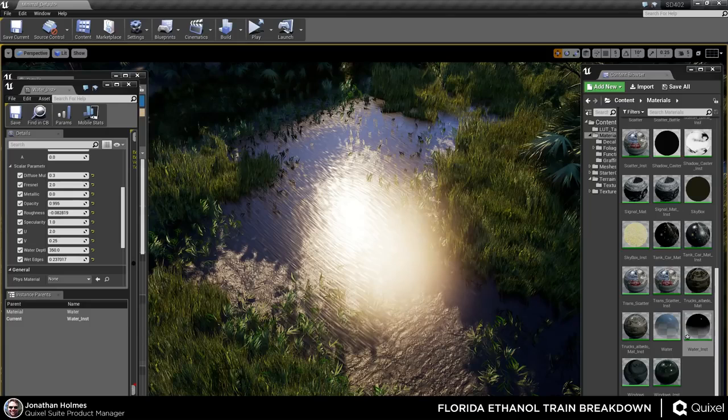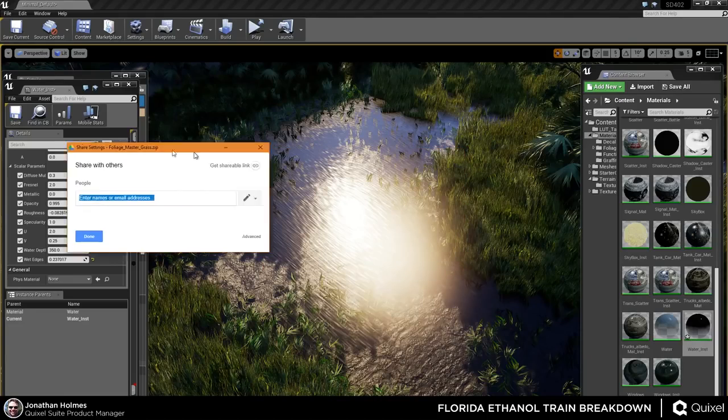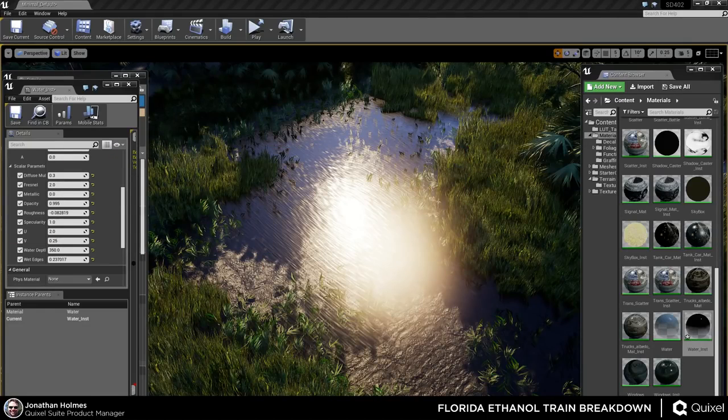All right, so that's the material, or all the materials being used. I'm also going to give out the foliage master for the grass as well, and trees and pretty much every plant in the scene. So there you go. There's that, and the terrain master material itself, which I believe is, yep, there it is. Let me go ahead and share that too. I wish it would put the share window off of my screen instead of in the center of it where I dragged it to. Stupid program.